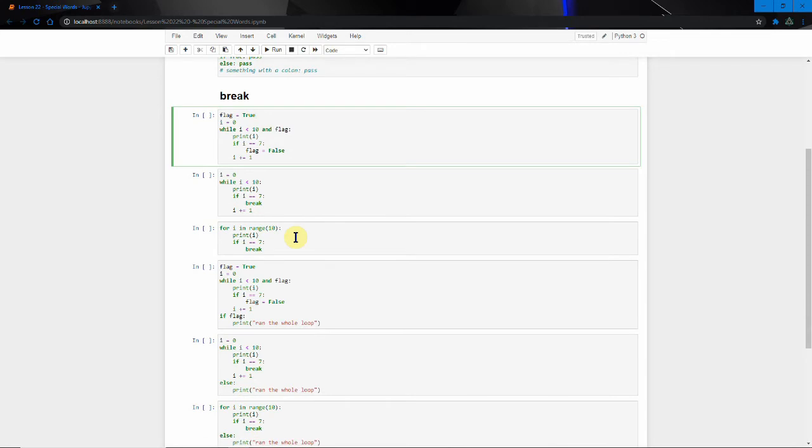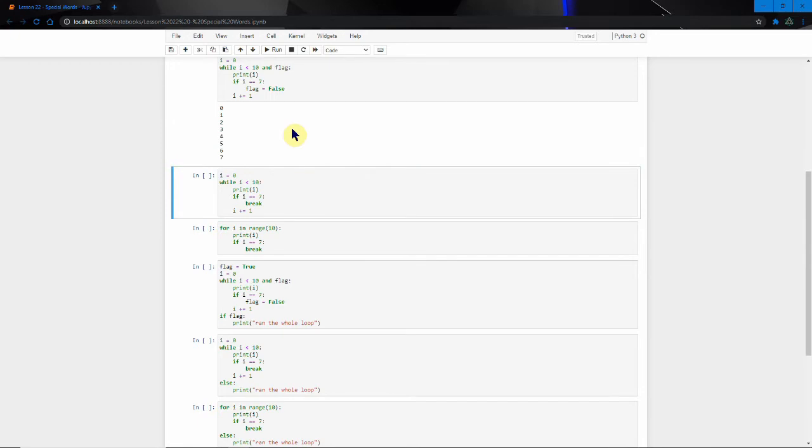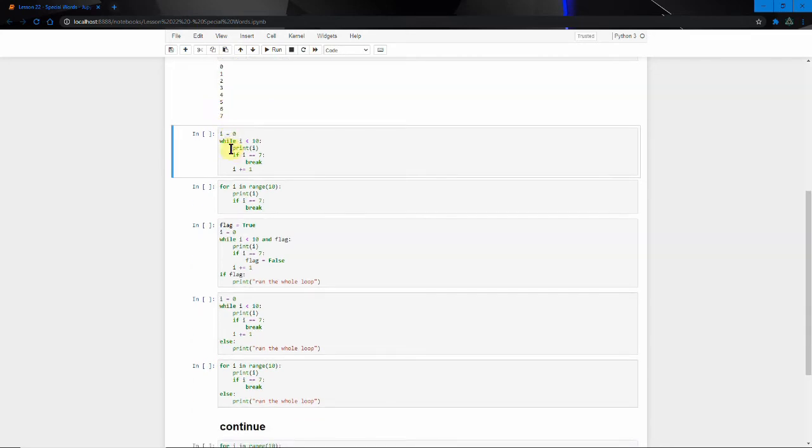The next word is break. Break allows you to exit a loop. If we take this example where we've got some kind of flag, and we're just looping through i, and we're saying, when we get to 7, set the flag to false, so we break the loop. It gets to 7, and we can see when it's 7 it prints i, it says i is equal to 7, flag's false, increments i, goes back here, and it says oh no, now flag is no longer true, and it breaks.